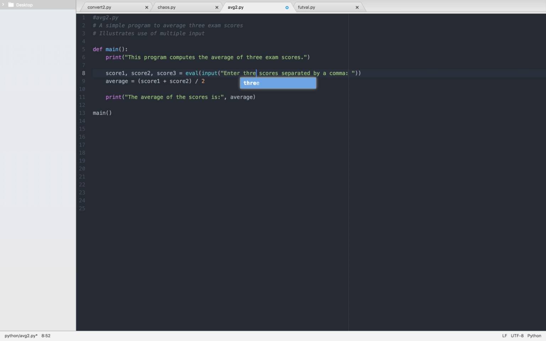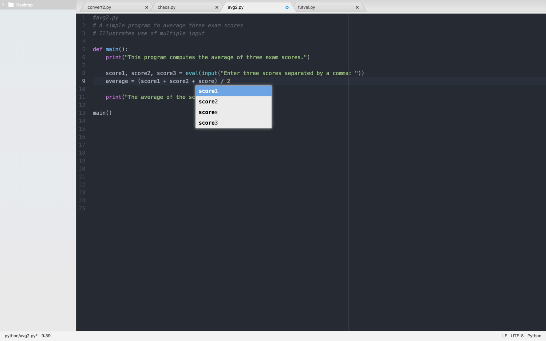So we're going to have them do 3 scores. And we're going to learn if we can do this. Can do comma separated inputs, score 1, score 2, score 3. And show us how impressive Python is. That'd be awesome if it worked. So we're going to do score 1, score 2. This is my first route that I'm going to try. And it might be the only route that we need, because this might work just fine. If there's an error, what do we think the error is going to be? Well, I think it's going to be because maybe we can only do it once. We're going to do score 1, comma, score 2, so maybe only 1 comma. And then the obvious question would be, okay, well, can you do 5? And then we'll try that.